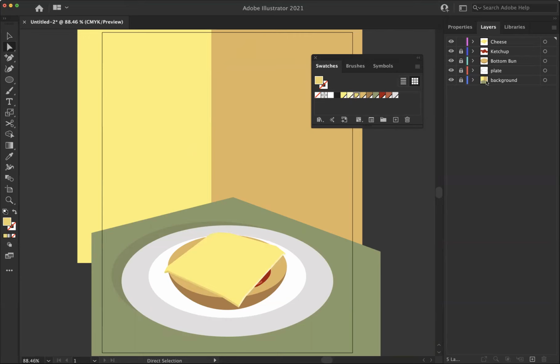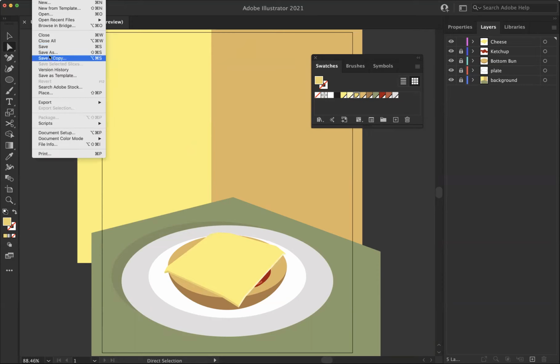And remember, you want to have 12 layers, one layer for each condiment. You want to delete all your chips, and you want to have a whole new set of chips that are global. You want to make sure that this is CMYK.